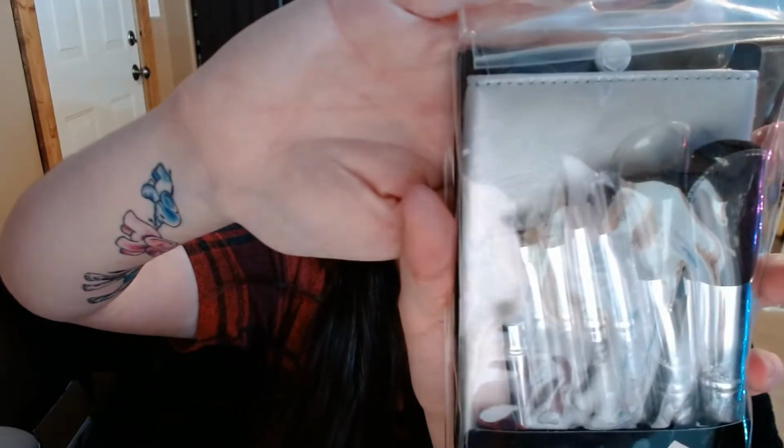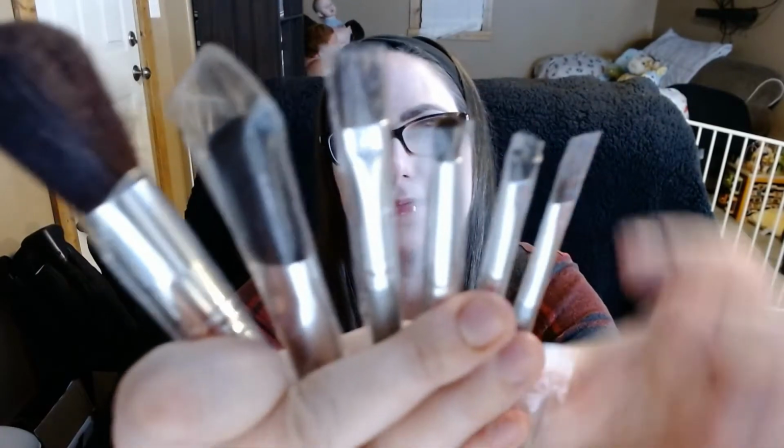And then we got a Calif Brush Set. And it came with a pouch. It's nice. So here's the brushes here. You got a good variety of brushes there. They feel okay. They're not like the best quality, but then again, this bag was only $13.99. It was awesome that they did send a brush kit. It feels okay, not very rough. And then there was another piece here, and I actually thought this was broken, but in fact, it is for lip gloss and lipsticks. So we have that in there, and it's kind of neat, so you can put it in your purse. So you can do quick touch-ups throughout the day.